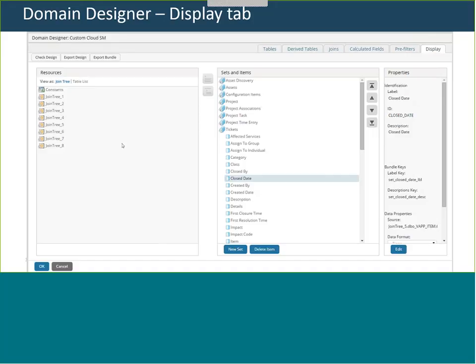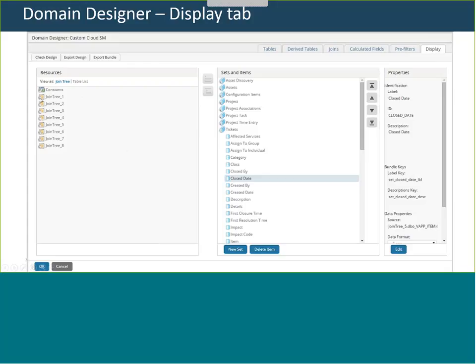We have 3 panels, resources, where you have everything that you have in your domain. That includes tables, derived tables, and constants. Constants are calculated fields that will not be related to any table. For example, I can create a new calculated field to give me the current date and time, and just use the today function or getDate function of SQL. This will give me the current date, time, and will not use information from any other table, so it will be constant.